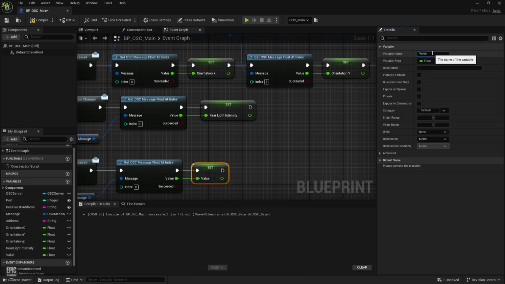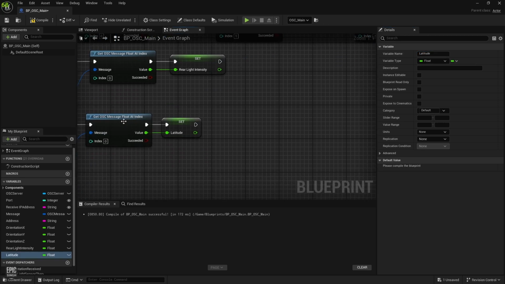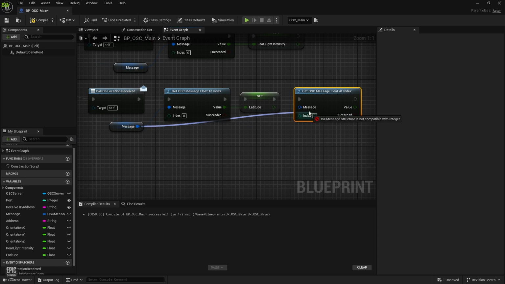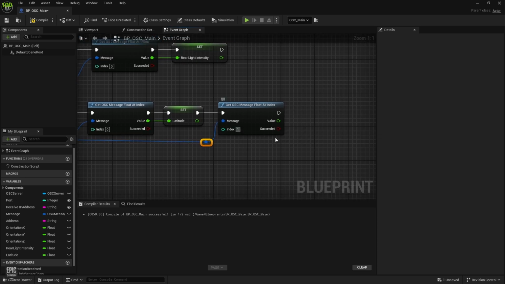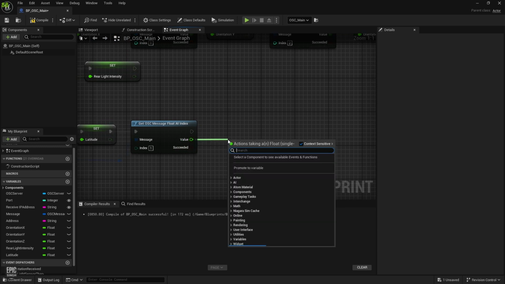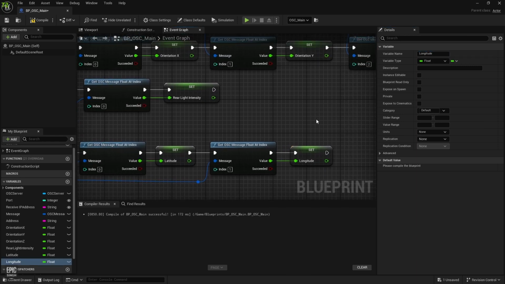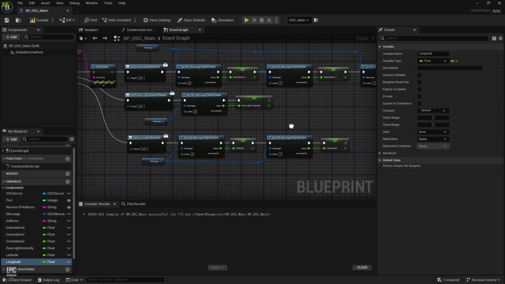We will call this latitude, and let us duplicate this, and we will promote this one, the next one, to another variable, longitude. There you go. We have the latitude and longitude.